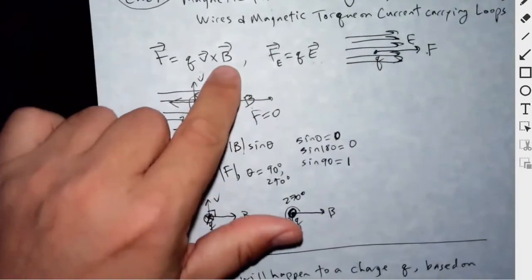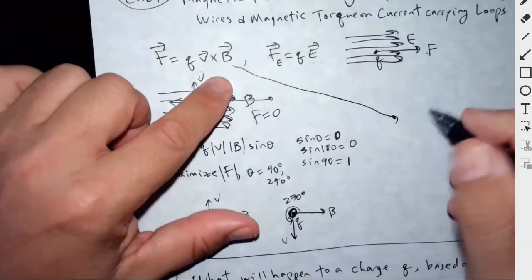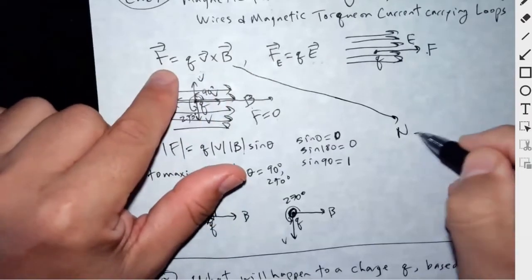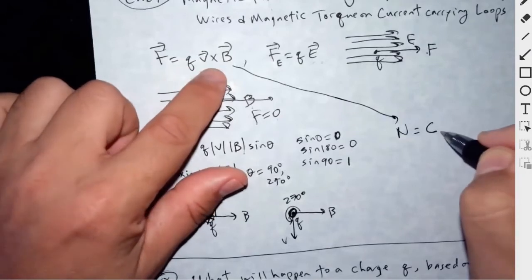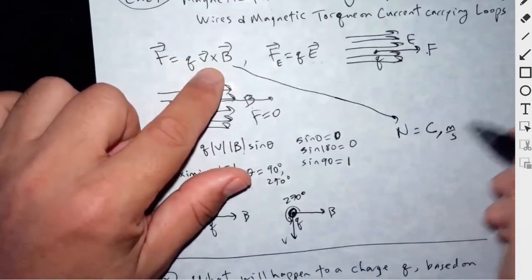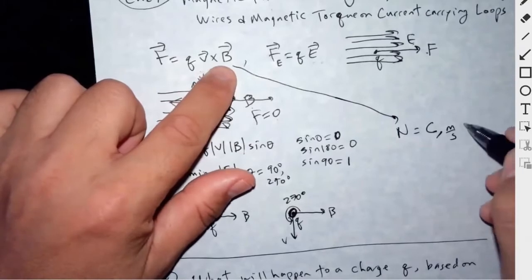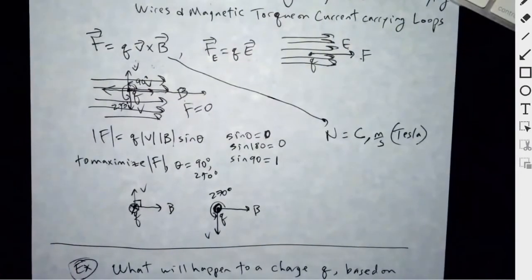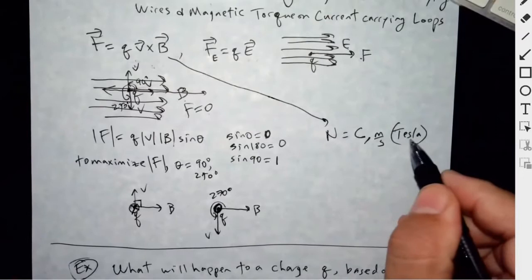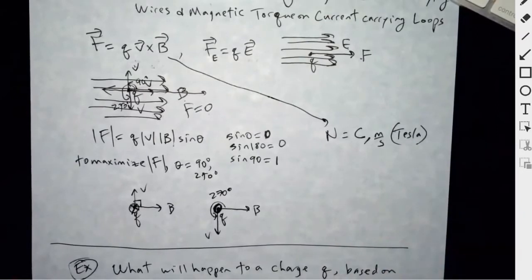Go up here and say the units of magnetic field. So this is newtons, this is coulombs, and this is meters per second. And then the unit of the magnetic field is called a Tesla, named after Nikola Tesla, right? Tesla is a common name these days because of the car. But before that, probably a lot of people didn't really know about him that much. But in the physics world he is very famous, though.